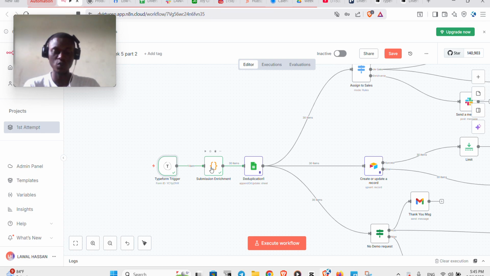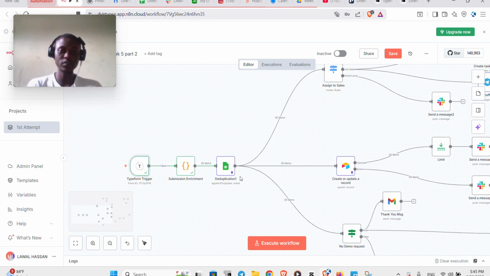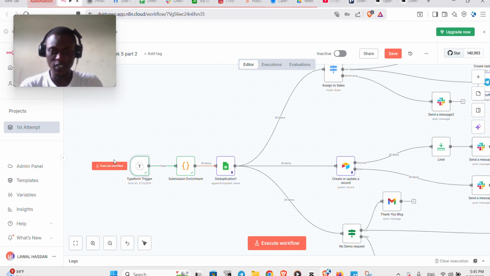Also, a verification node is going to verify the number of the person, which is gotten from Hunter IO. After that, we take it to the deduplication stage, where their data is registered.